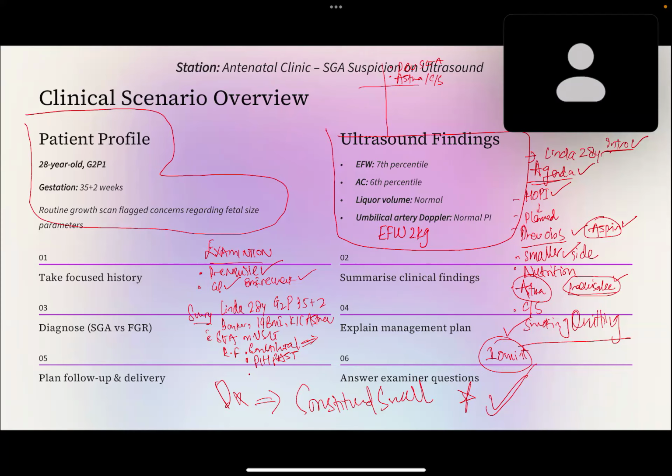Okay. As she is 35 plus 2 weeks, and she is less than the 10th percentile with normal Doppler and AFI, like her volume is normal, we will do the biometry and Doppler every 2 weeks. My plan is to deliver between 37 to 39 weeks. During that time, we will do fetal biometry and the Dopplers every 2 weeks, keeping an eye on the fetal movements. We will guide the patient to let us know if there is any leaking, reduced fetal movements, bleeding or pain. After 37 weeks, deliver right away.